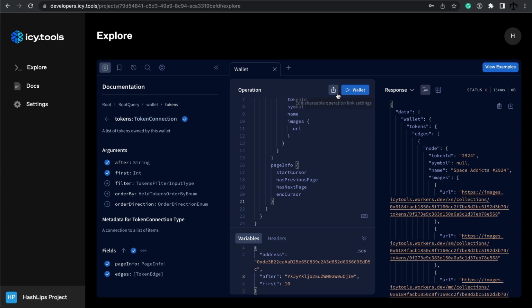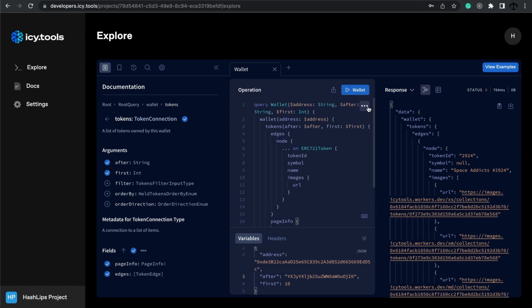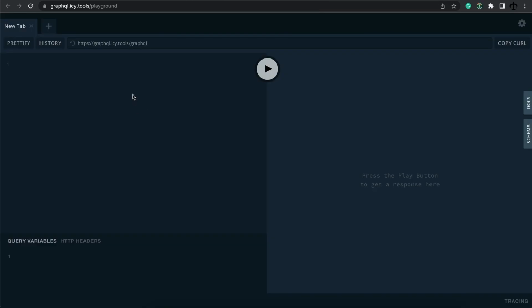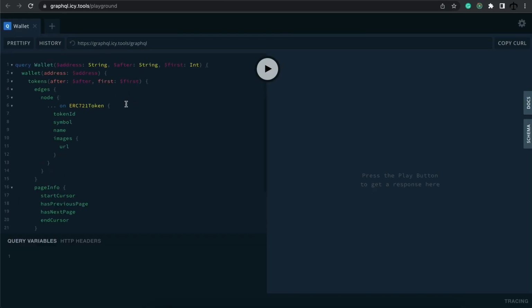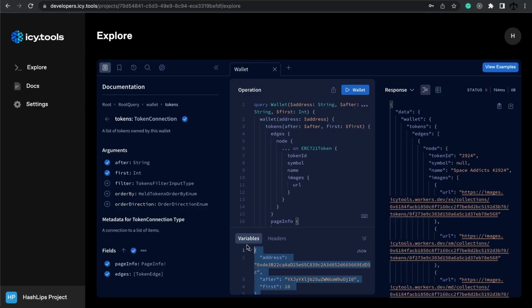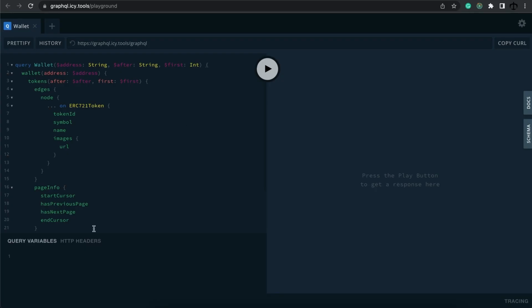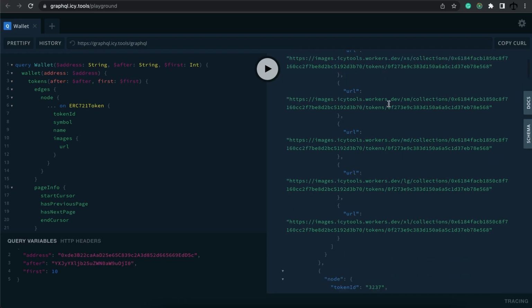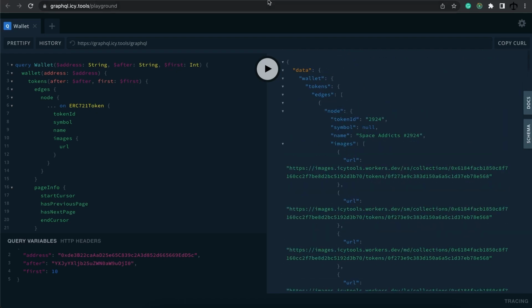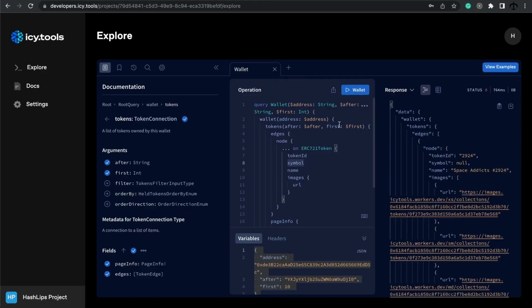But to give you an example, here we can go ahead and copy our operation, go over to the playground, paste it in, and then we need our variables. So let's go ahead and copy them, go back to the playground and add them in here. Then hit play. Here is our data. Now this is essentially the same tool as we have here, but maybe this is a good testing ground if you want to test some queries.